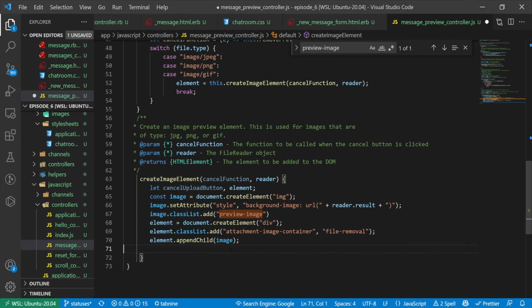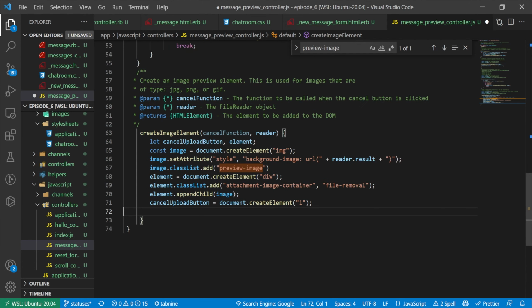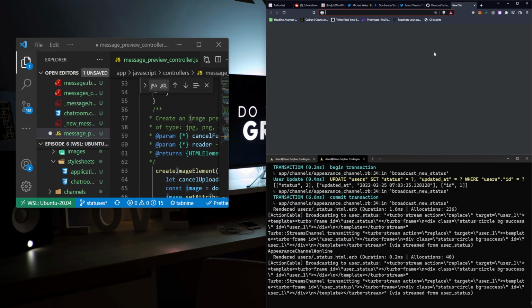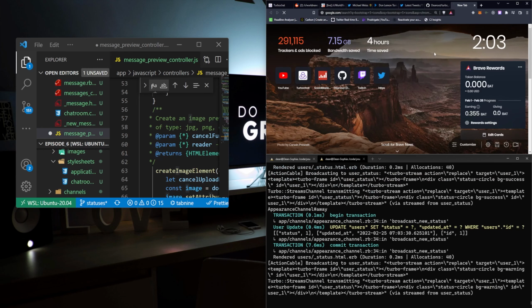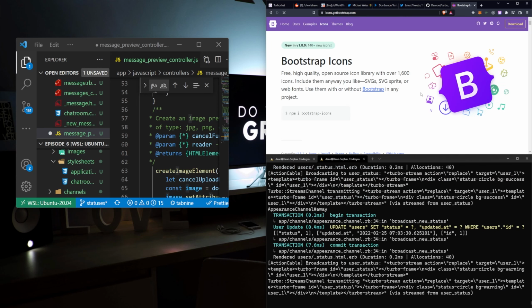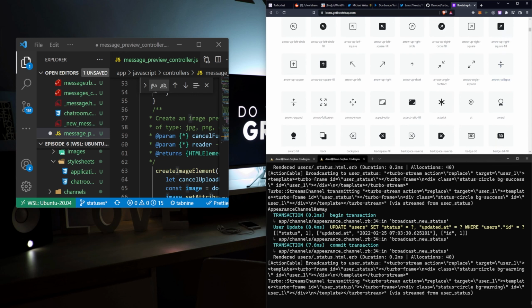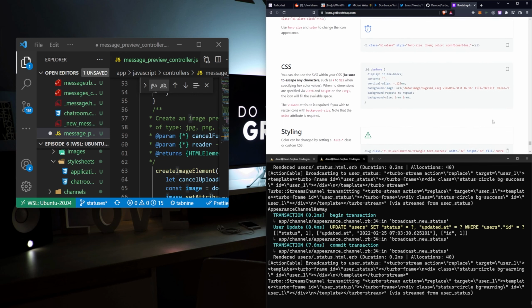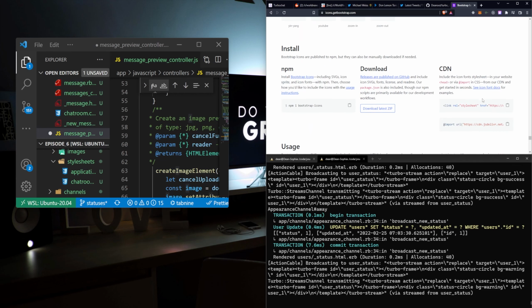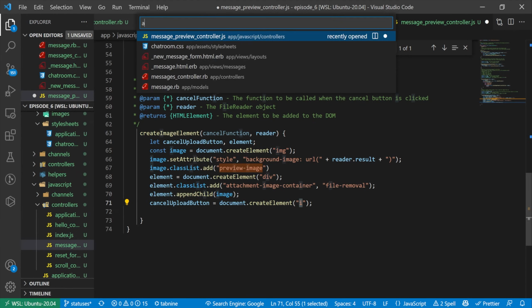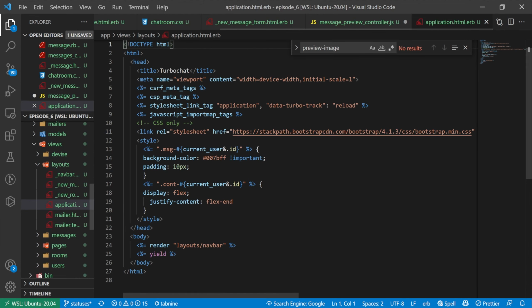We then create the cancel upload button, which is just an icon. And speaking of the icon, we should probably come over here and go to Bootstrap 5 icons. We'll click on the first link, and at the bottom here, I think, it'll give you instructions for how to add the CDN right here. And then you just grab that CDN, and you come over to your application.html.erb file.